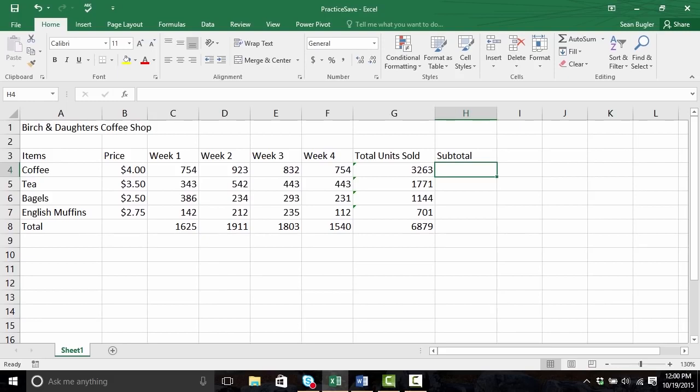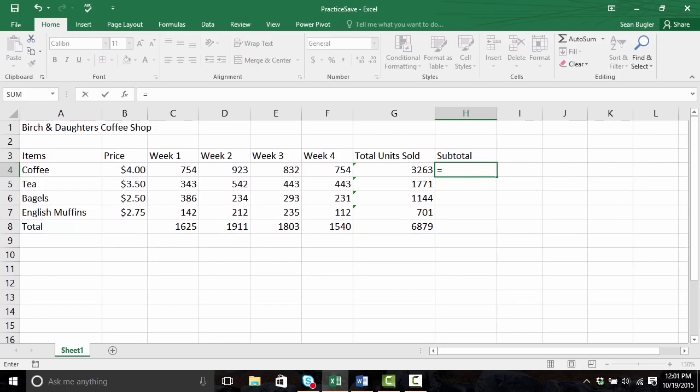Placing my cell in H4, what I'd like to do is calculate those values, units sold times price. So I'm going to actually need to write a formula this time. There's no automated tool for this. Now, in Excel, we need to wake it up. We need to tell it that it's going to be doing some math. The way we do that is with the universal sign equals. By typing the equal sign, we've indicated to Excel that it's about to do some math, and that it needs to wake up and start paying attention to the content coming afterwards.